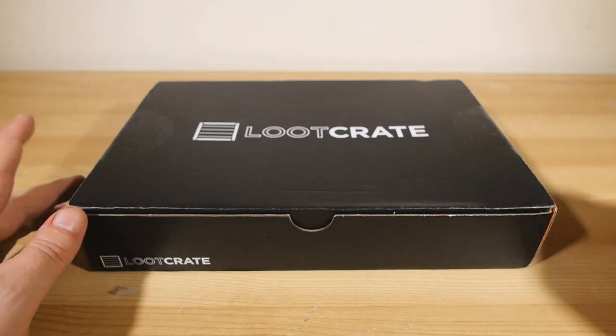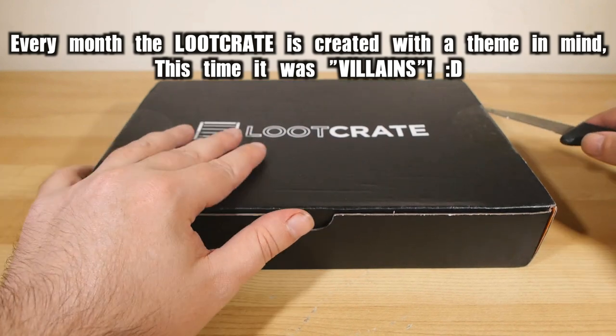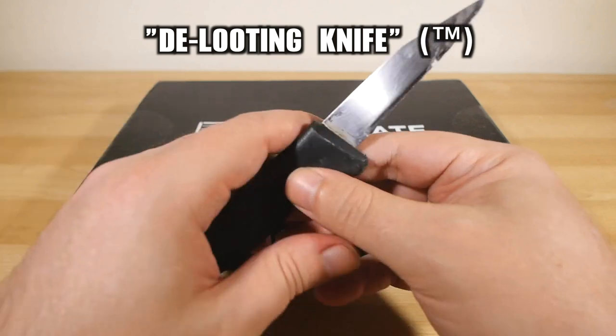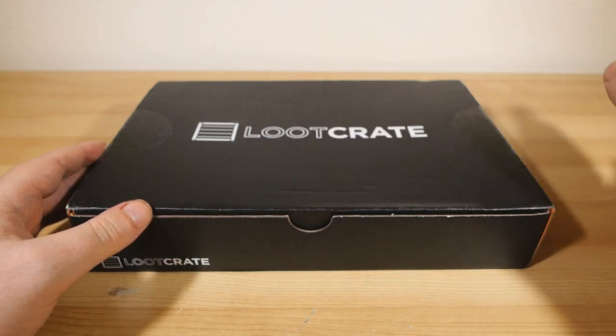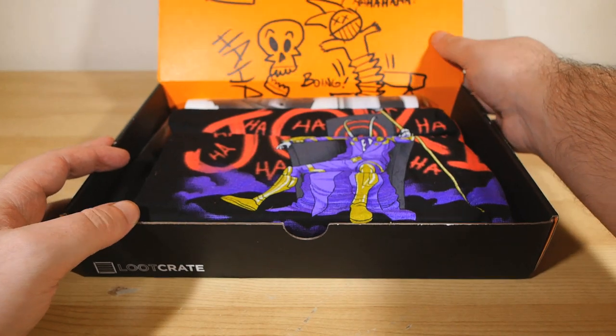We should open this. Alrighty, let's get to it. Let's find out what's inside the villain's crate. I have with me my handy dandy diluting knife. Decrating knife? I think I like diluting knife better. What do you reckon? Diluting or decrating knife? Deboxing knife? Decutting knife? The goodbye knife. The dangerous knife.